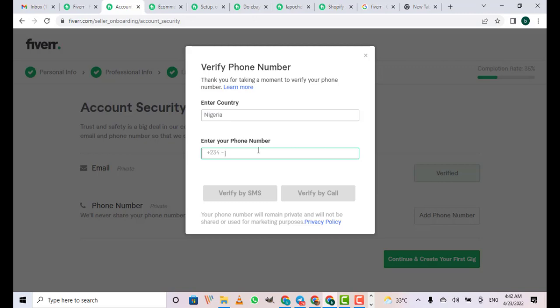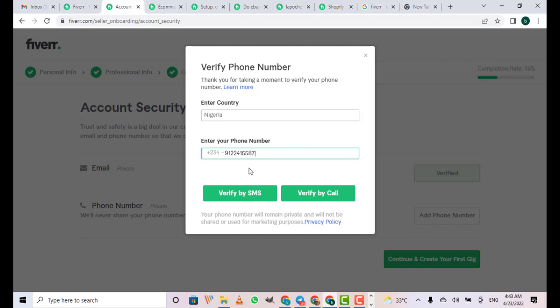But lots of people still believe that if you are using a Nigerian account, you don't sell well. Fine, with a foreign account, a US account or UK account, a lot of buyers trust sellers from those countries. But Nigeria is not bad also. You can still make money with Nigeria. You can say you can make 10,000 naira in a month with Nigeria. So far as the skills you are offering on your Fiverr account are skills you are sure about and can do, you can go on and do it also.